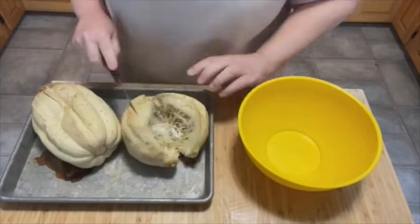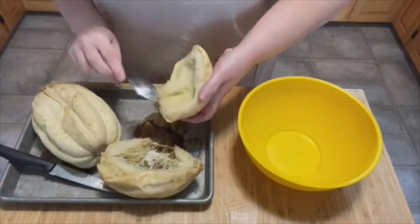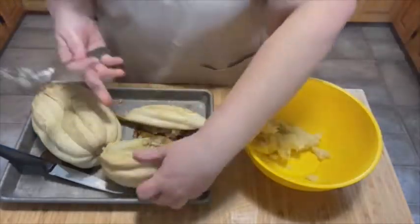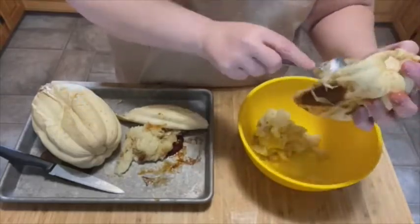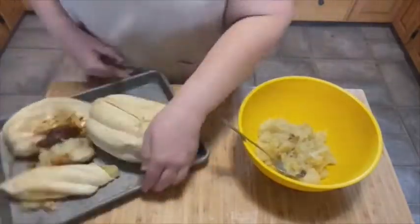Now, it is a pumpkin pasta bake, but in our case, we're using ghost acorn squash. Need to use up the rest of the acorn squash from last year, actually, that we had in the garden. So now I bake my acorn squash whole. That way, all the moisture stays in. They don't dry out too bad, and these acorn squash have a nice mellow pumpkin-y flavor.